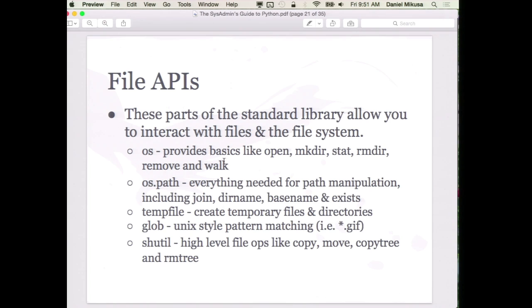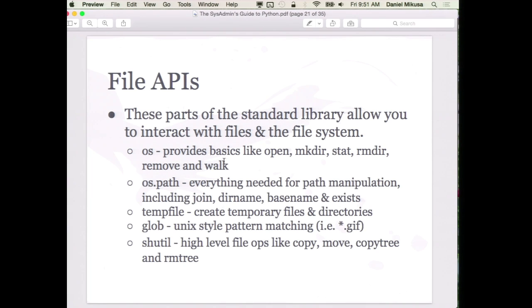Tempfile, as you'd expect, gives you temporary files and directories. That can be really handy if you just need a quick place to stash some data that you're processing. And the nice thing about tempfile, again, it's probably something that you could implement yourself, but tempfile handles it correctly. It handles it securely, so that you don't have problems with race conditions where someone could use your temp directory to exploit what your code's doing. So again, it's just good practice to use tempfile if you need somewhere to stash stuff.